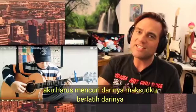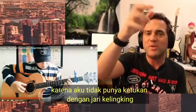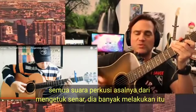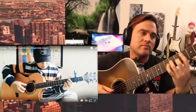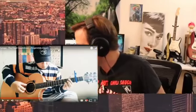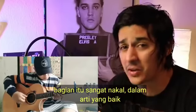I need to steal his, when I say steal, I mean practice my face off, because I do not have any of this pinky slapping. All of my percussion is always coming from whacking the strings, which he does a lot of that, but it's so ridiculous. He's so good. Yeah. Ooh. That part was nasty. In a good way, obviously.